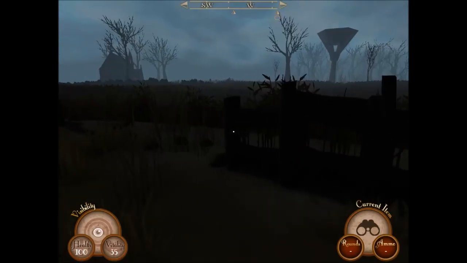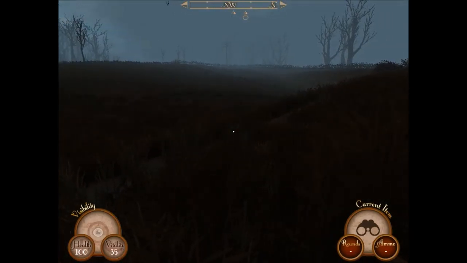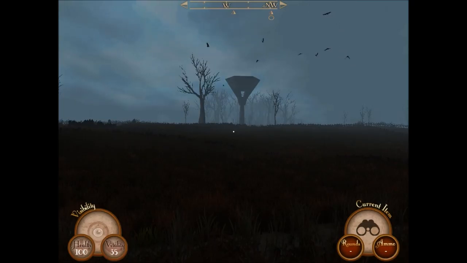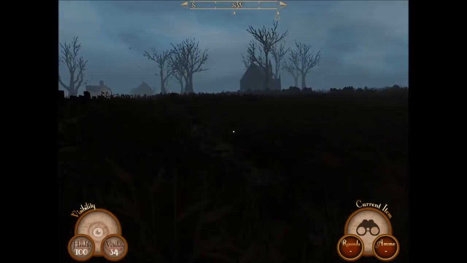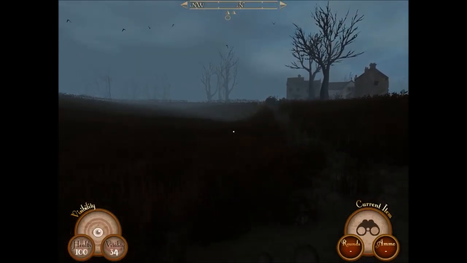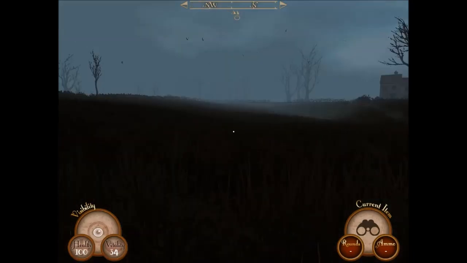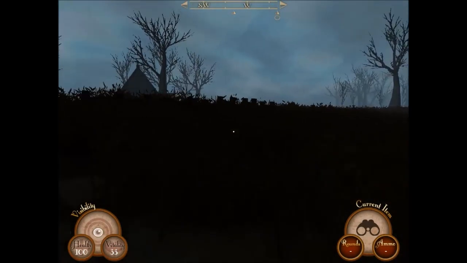Looks like a hill that goes up. Looks like there's a church or something over there. There's some houses that way. I don't think staying on the main road's a good idea though. I don't know what that is. Don't see any smoke.